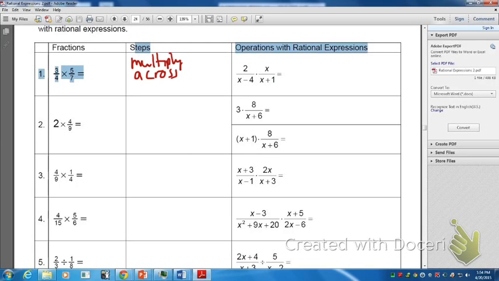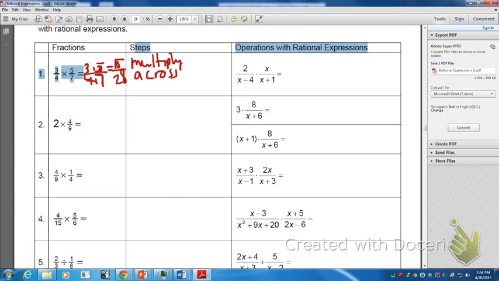So you went over here and you did that 3 times the 5 in your numerator. And then you went down and you did that 4 times the 7, right? And then you multiplied them. So you ended up with a 15 over 28. Okay? It doesn't like my 8. There we go.